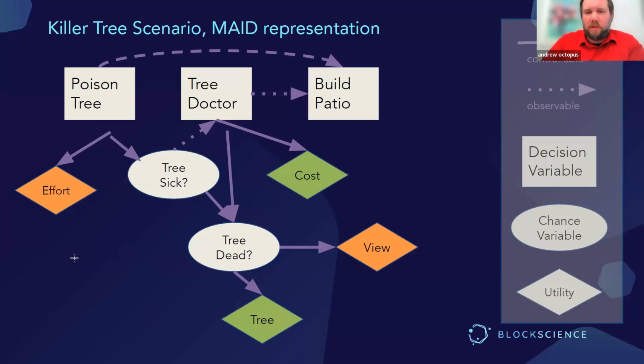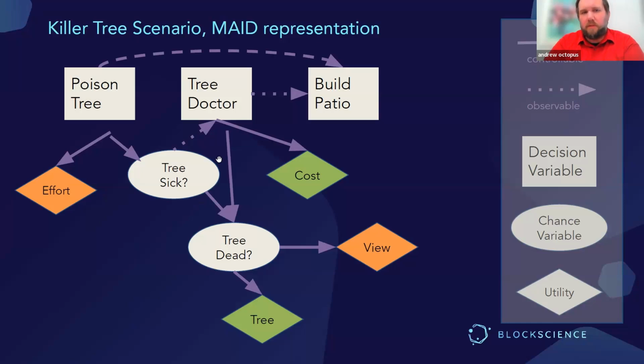Now, here I color-coded the agent's utilities. It might also have been reasonable in retrospect to color-code the agents. The relationships between these different decisions, chance processes, and utilities are represented by two different types of arrows. There are solid arrows, which represent that there is a direct impact. For instance, the poison tree directly influences whether or not the tree becomes sick. And in the language of control theory and modeling, this might represent controllability of a variable.